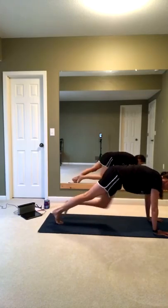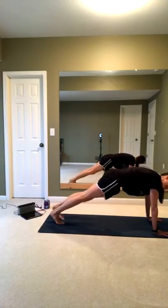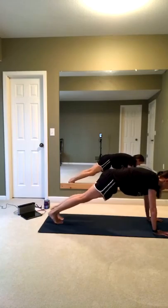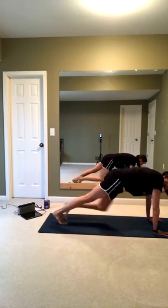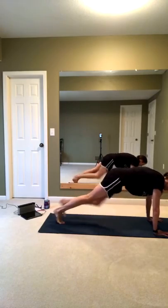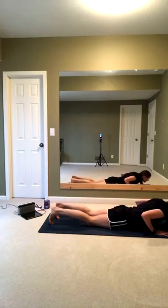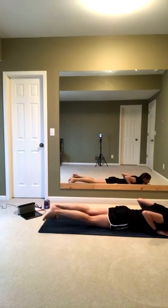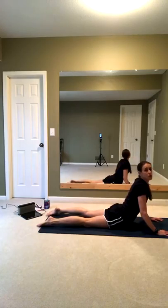One, and then we would go four, three, two, one. All the way to the end of this ab section. Oh my goodness. See if you can get one more set in. Really good. And four, three, two, one. Lower it all the way down. Oh my goodness. Hands on your shoulders. Let's stretch that out. Oh, my abs are on fire. Anyone else? Wow.